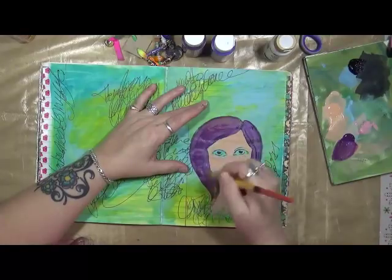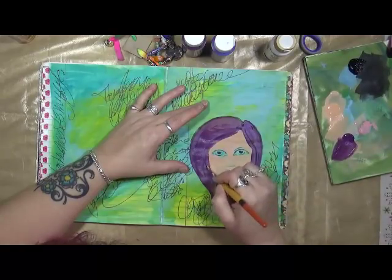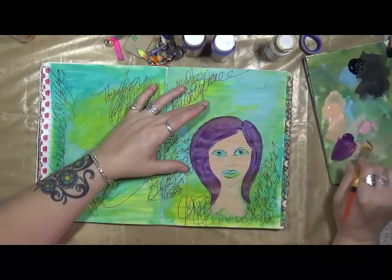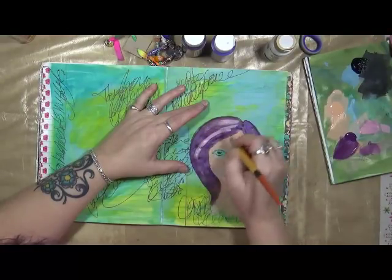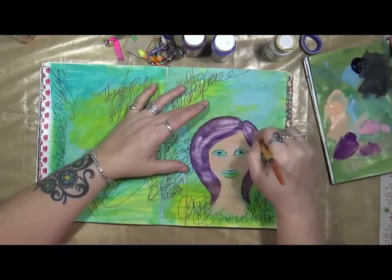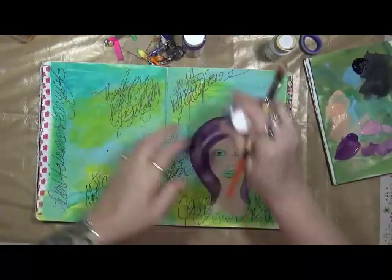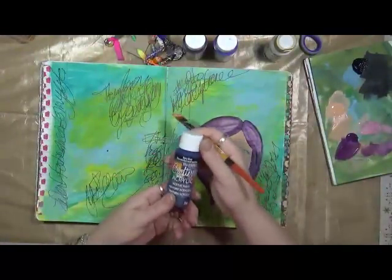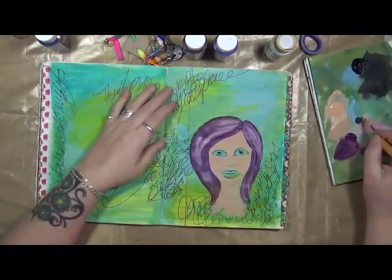So I'm just putting a base coat of purple down around her, just because I can. Just purple. And then I'll take some of that pink, just to lighten it a little bit. Why not? And then, where's the blue? I want the darker blue. This one right here is a navy blue. Put a little bit of navy blue in here too.